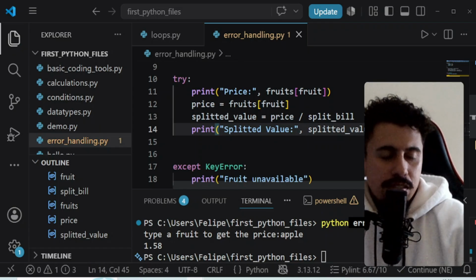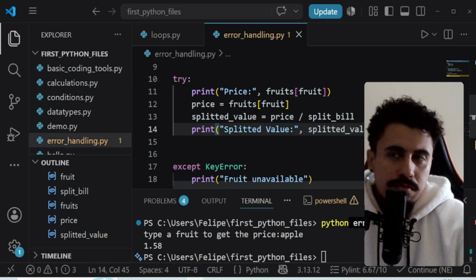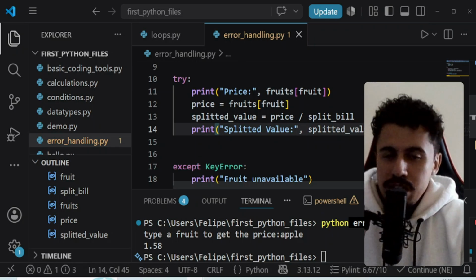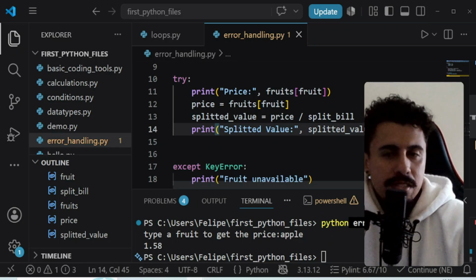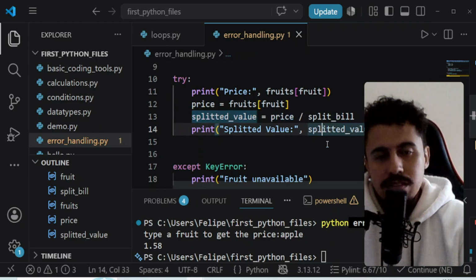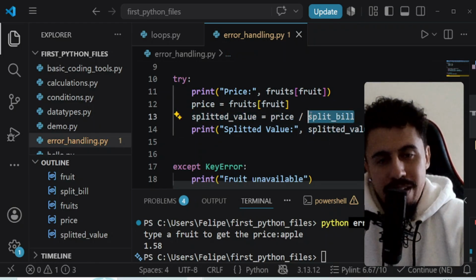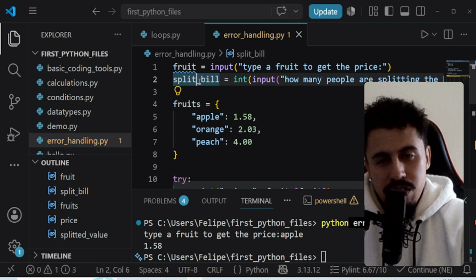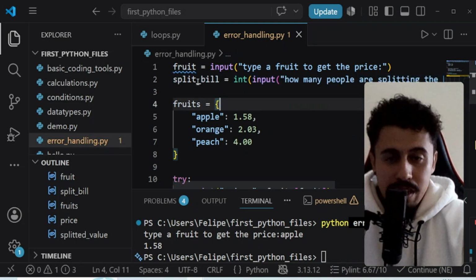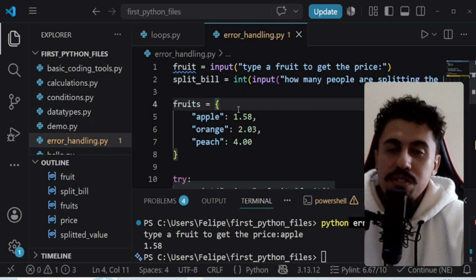Our logic is right, but can you see the probable exception that this block can cause? What if the user passes 0 as a parameter here? It is going to raise the zero division error.